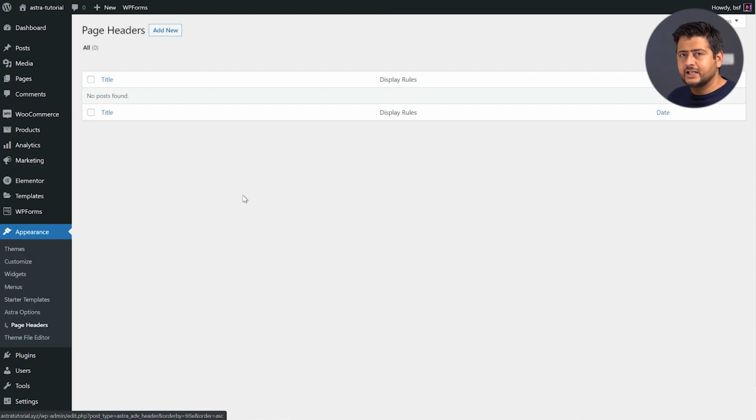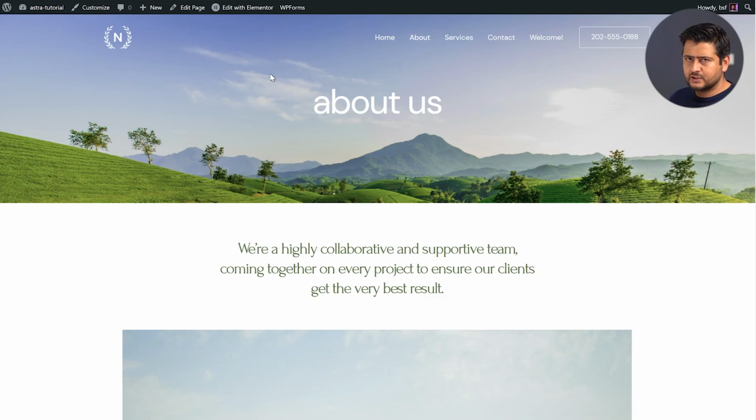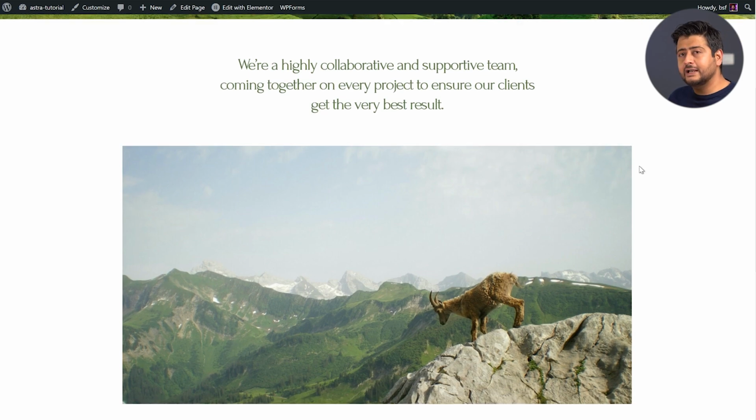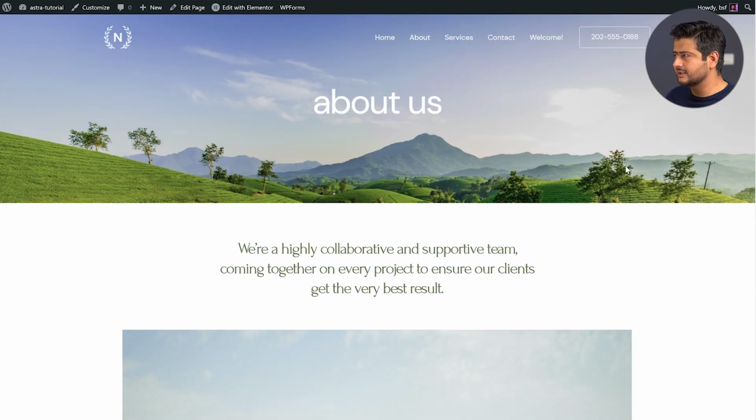But what is a page header, and why would you need it? Where is it useful? So let me give you a practical example, right? So the site that we have right now, this is the about page of the website. Now you look at this page and you say it's a beautiful design page, right? It has an image right here, it has the header right here. But if you divide this, think of this structurally, how this page is designed. This is the site header, and this is the page header. The entire about us section is a page header because it's just showing the title of the page with an image background. Now, how would you go about creating this kind of layout with Astra?